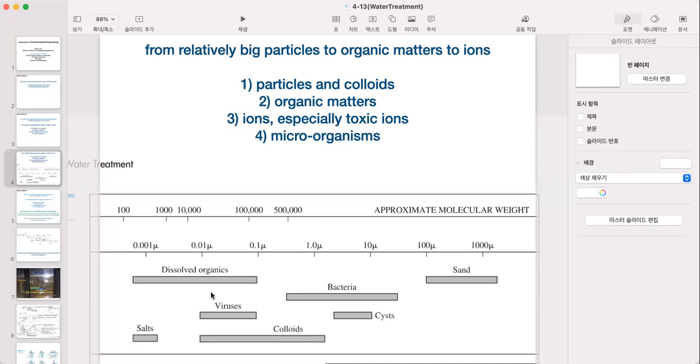What's the typical adsorbent available to remove colloid and other organic matter, other contaminants? What could be a typical example of this adsorbent? Take an example from your purifier, 정수기 purifier. What could be corresponding to this adsorption process as an adsorbent? What could be? Example.